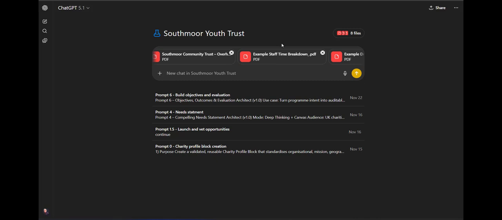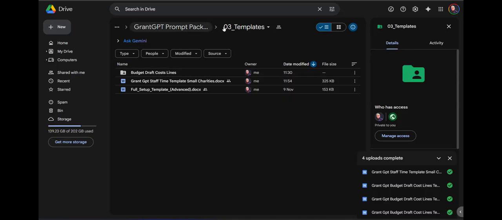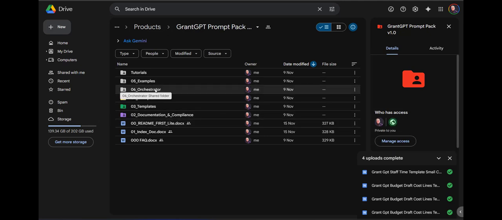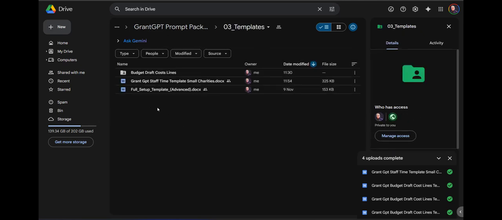Okay, so what I've done is attach all my documentation, loads of stuff from the actual trust that I'm applying to. The more information this prompt has, the better. I've also put in things like draft budget costs.